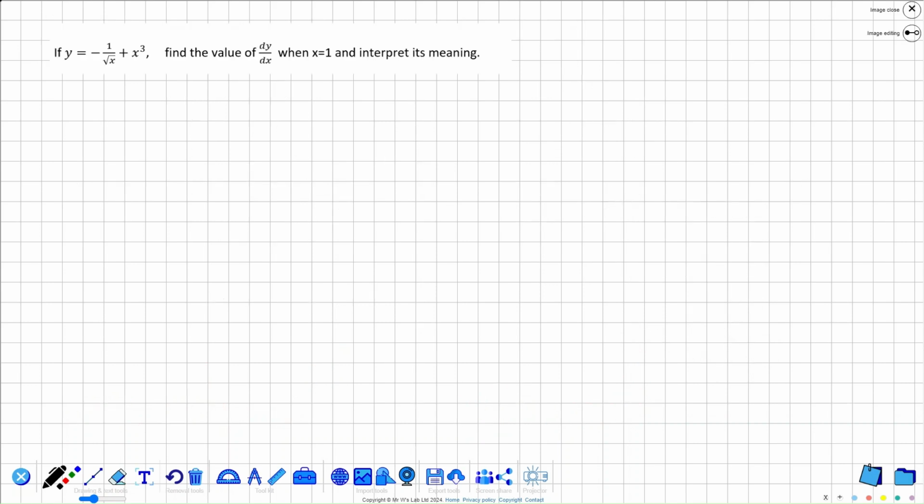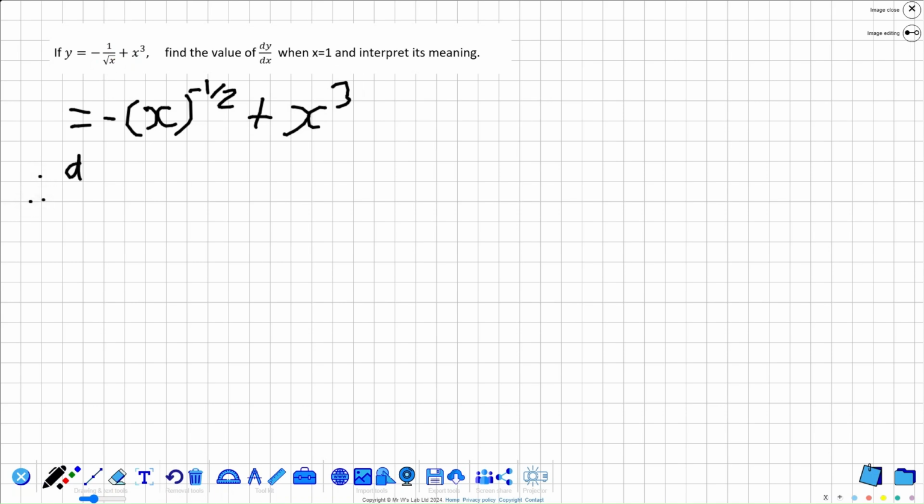Alright, so let's have a look at one more example with a slightly more complicated scenario, but I reckon we're up for the challenge. So we've obviously got this here as the function, and so before we actually find the derivative of this, we're going to evaluate it. So this will equal, it's equivalent to negative x in brackets, negative 1 over 2, because we've got the root there, which is 1 over 2, we've brought it up, the coefficient's 1 anyway, and we've got negative at the front, and so then that's that plus, we can leave x to the power of 3 the same, because we don't have to worry about that.